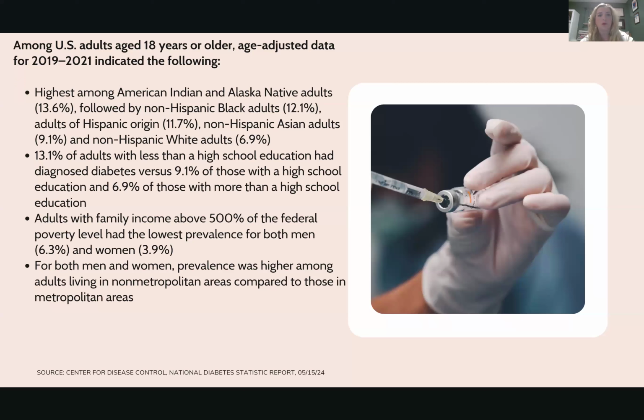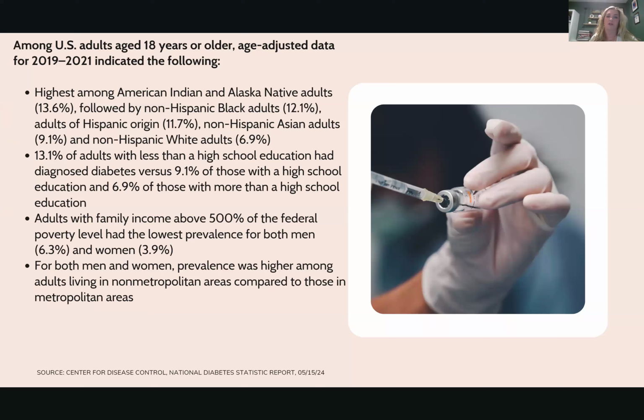And so I think it's important to show, and I know this especially in the state of Minnesota, where we have a large American Indian population, but they are the hardest hit along with Alaska Native adults. Their prevalence is right under 14%. And then it's followed by non-Hispanic Black adults around 12%. I think in the state of Minnesota, our diabetes prevalence is around 7%. And then when you look specifically at American Indians, it's almost double that. And so we know for whatever reason that they are harder hit with type 2 diabetes.